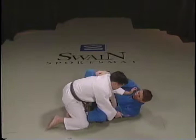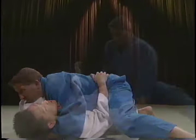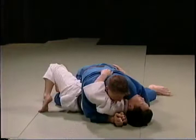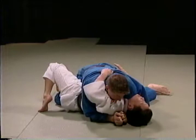The second starting position is with one person on his knees attacking and the other one on his back defending. It's important for the attacker to maintain balance with his head up and stomach forward until he gets past the legs. The very first movement I teach beginners is to gain control of your opponent's head and chest. From a kneeling position, break through your opponent's defense, bear hug his chest, and control his head by applying pressure underneath his chin with your shoulder.